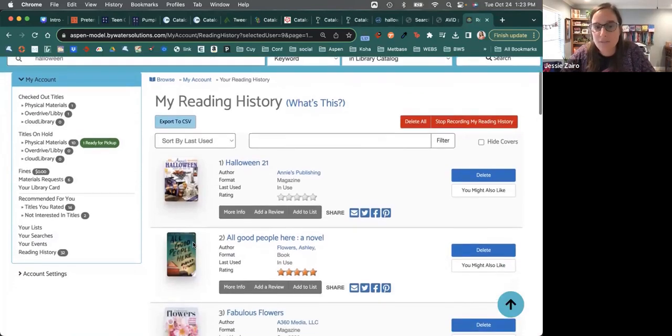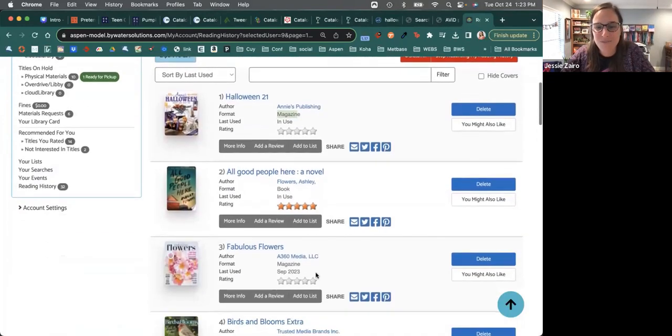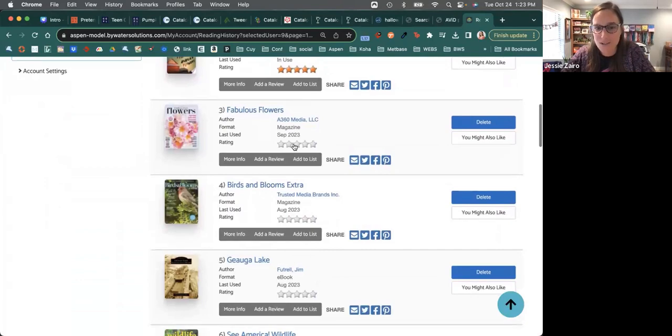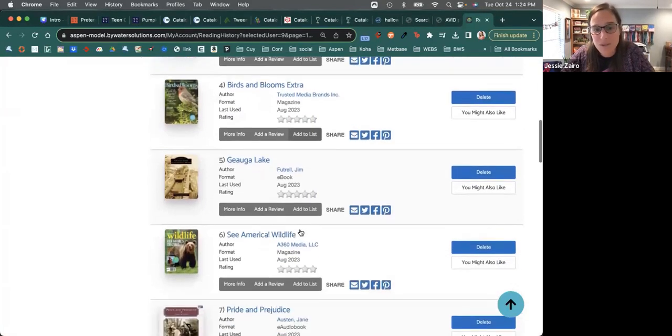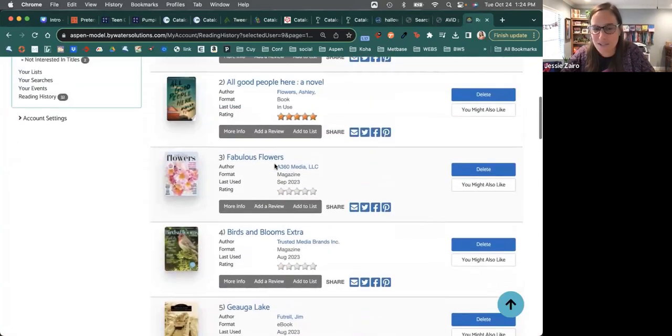So if your library allows them to collect that information, Aspen gives them the option to opt in. So they can opt in to viewing their information, and you can see right up top, there's my Overdrive magazine within the system. And then of course I can see some of my past checkouts, which include both ebooks, magazines, and of course physical print. So you can see some of the Access 360 there as well.